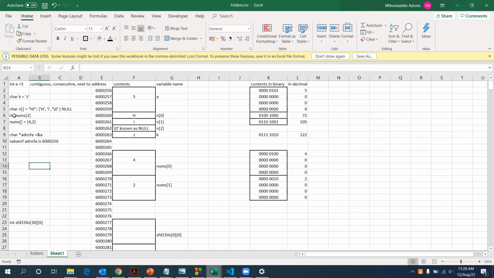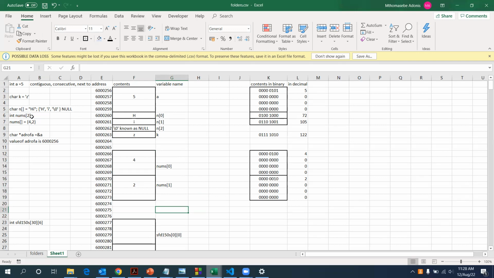So let's look at this second one. We've got an array called nums that takes 2 integers. So nums starts over here, and there is the first space to store the first integer, and a second space to store the second integer. Okay. We have also said before that the smallest addressable unit is 1 byte.